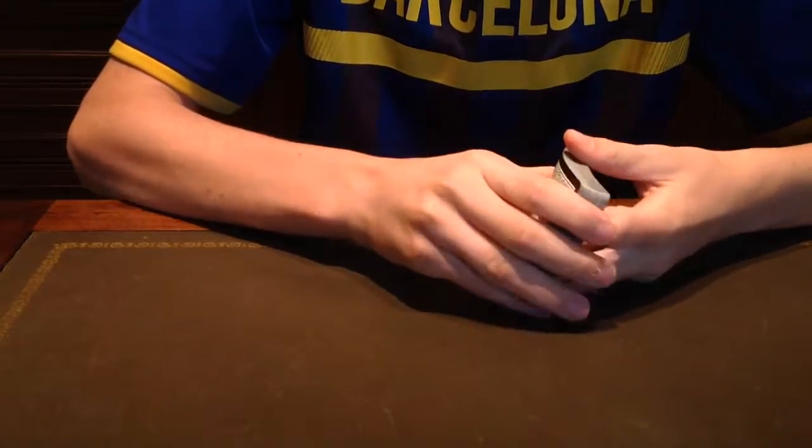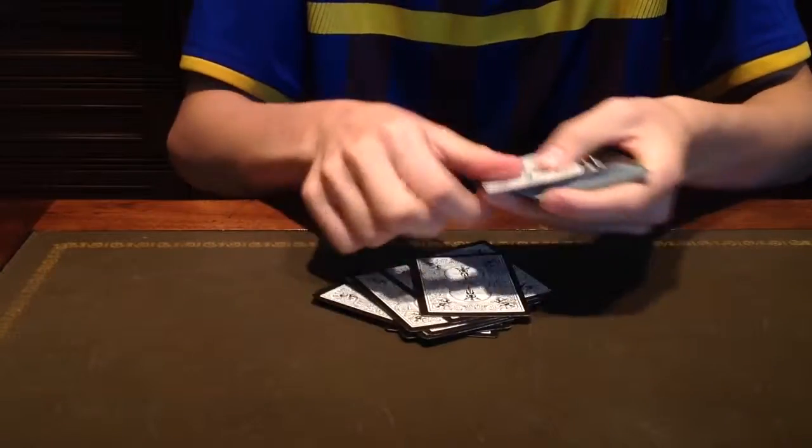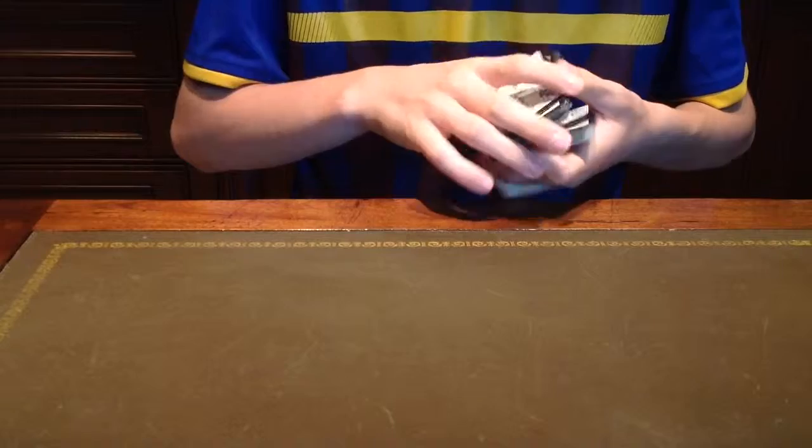And you ask them to tell you what number they thought of. So we thought of 25, so we'll go 25 cards down. 1, 2, 3, 4, 5, 6, 7, 8, 9, 10, 11, 12, 13, 14, 15, 16, 17, 18, 19, 20, 21, 22, 23, 24, 25. And then you ask them if it was a red or black card. In this case, it was a red card. It was a 5 of diamonds, so you go R-E-D.